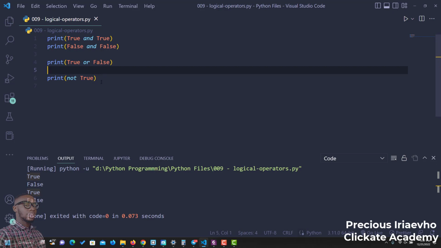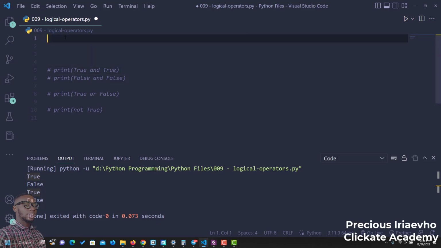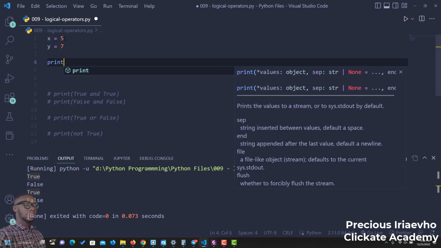Now, what if we try this out with values? So I'm going to drop this. Let's assume we have x is equal to 5 and y is equal to 7. Now we can do something like this.